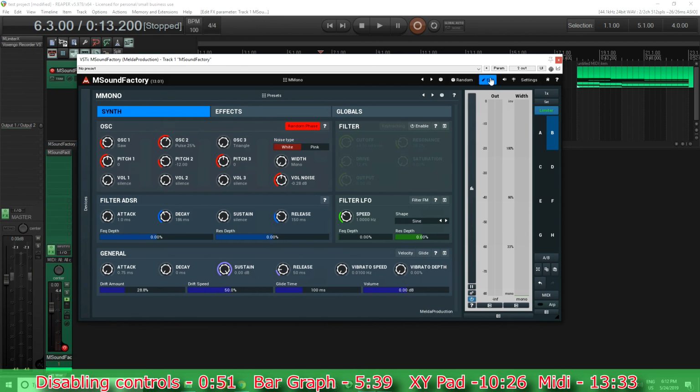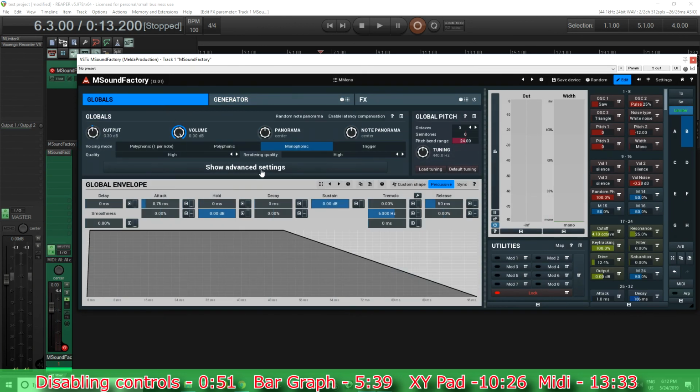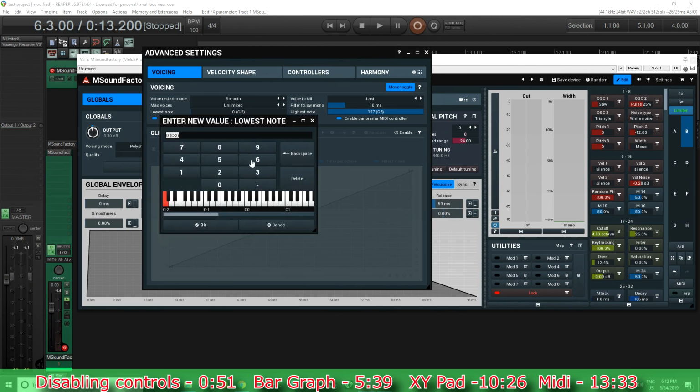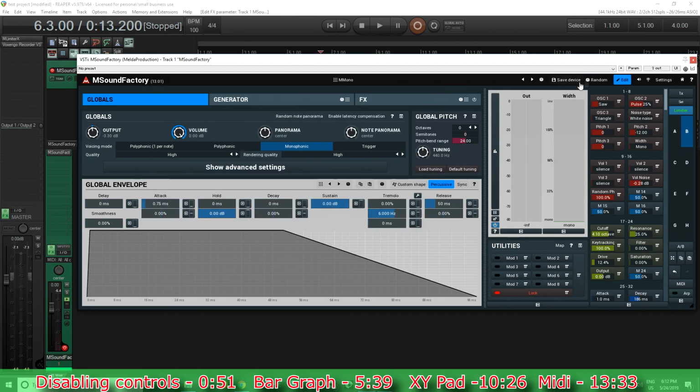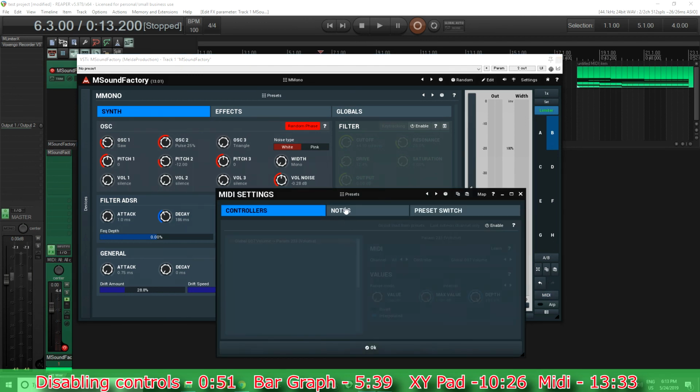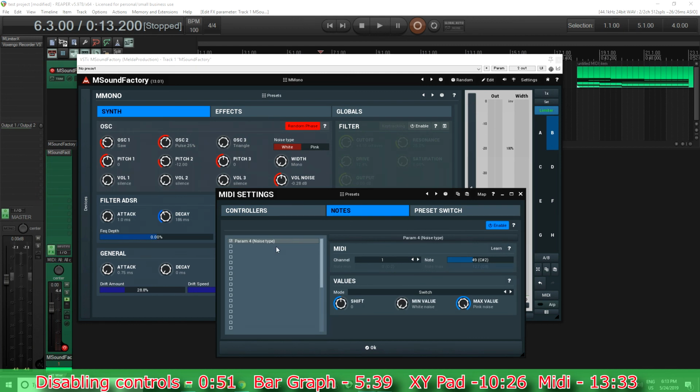So go into here, edit, go into globals, advanced settings. Here the minimum, let's try D2, which is 50. Let's go back out. So now if I hit D2, I can hear something. Any other note. But then if I hit C sharp 2, you see it's moving but nothing's playing. So you can use that, and I can set this for any note I want. It doesn't have to be that one specifically. It could be a higher note or a lower note, etc.